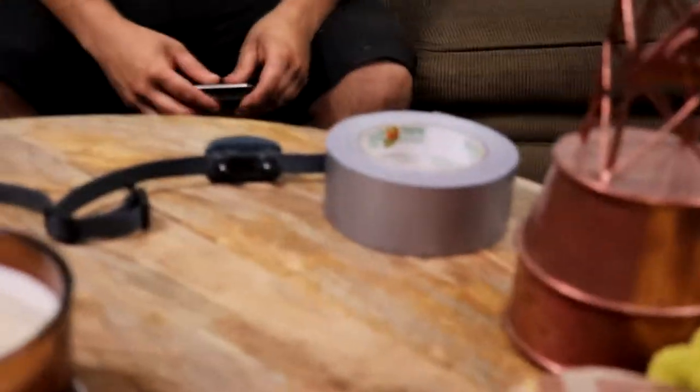Okay, you want to do the duct tape? Yeah. Yes, I wanna put my body in pain. So you're gonna put it on your leg?